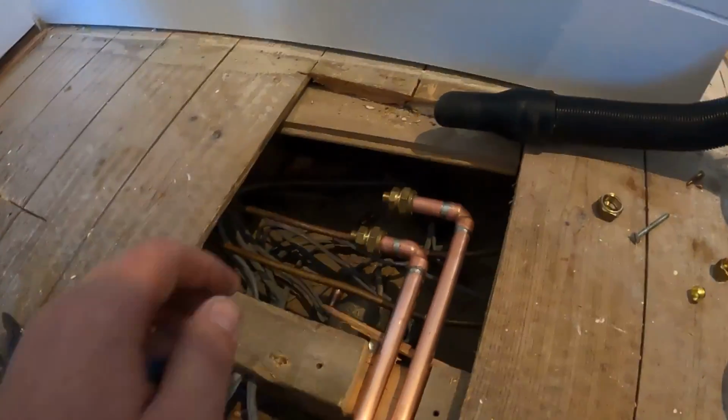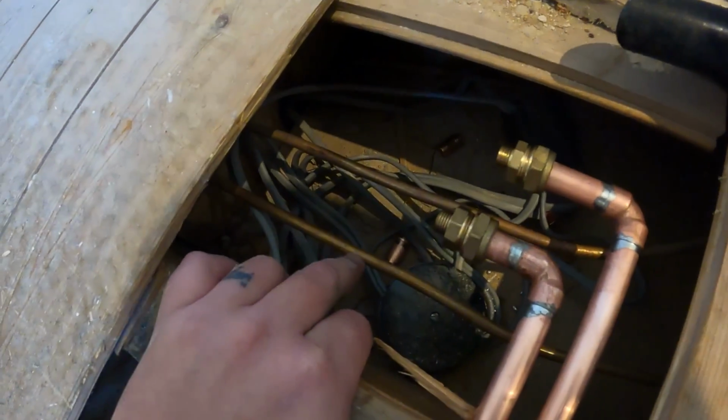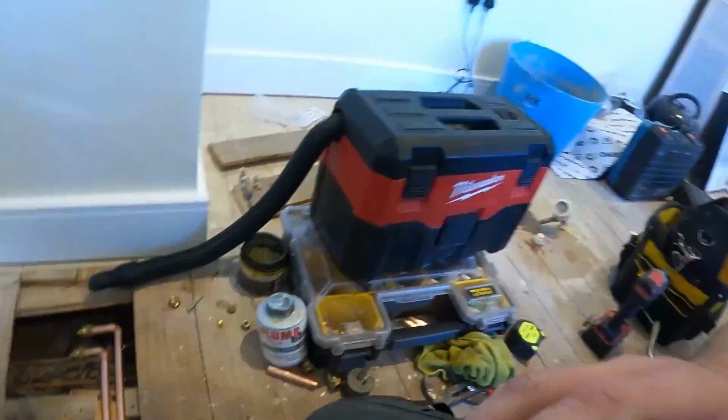Worst case scenario, you just bang your thumb over the end and squash together the 8mm pipe, and that will give you enough time to go and sort it out. But it's not something I'd do if you're not confident. I've done it hundreds of times. I know how it's going to play out, but I just wanted to say, because I know someone will come out in the comments going, it's upstairs, it's under pressure, it's this, that and the other. The pressure's gone, we've drained it down, we're just sort of cutting into what will probably be dead pipe work.